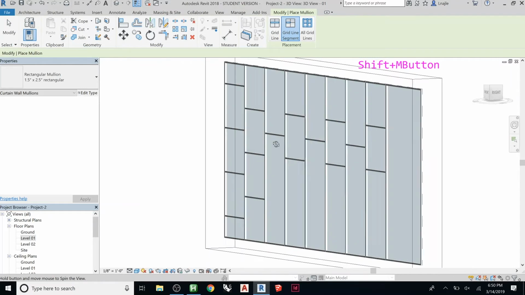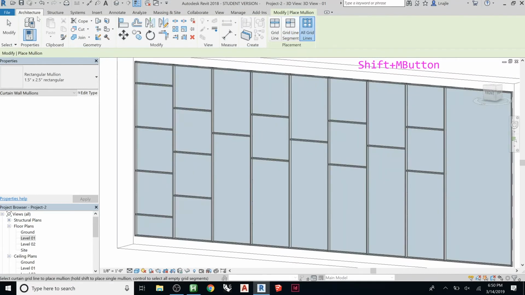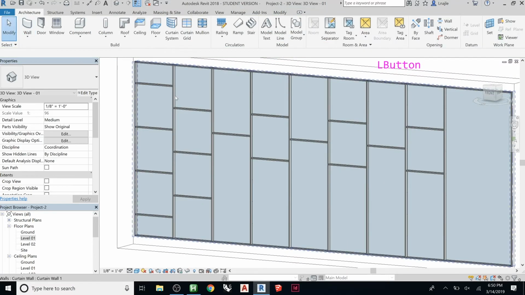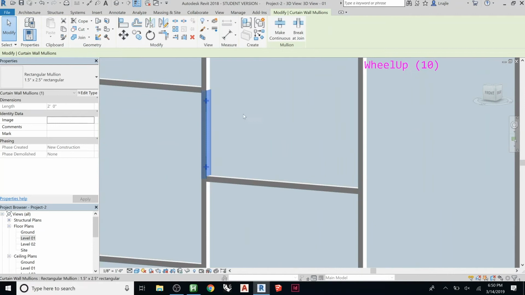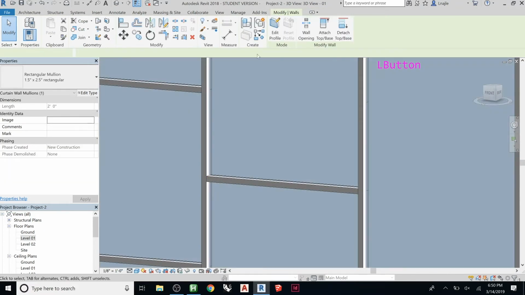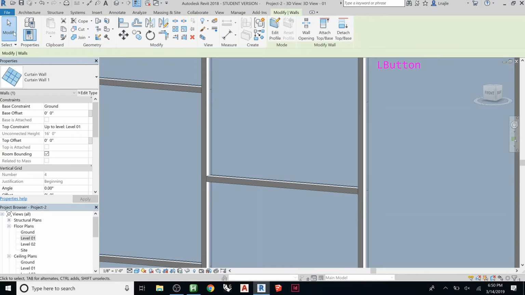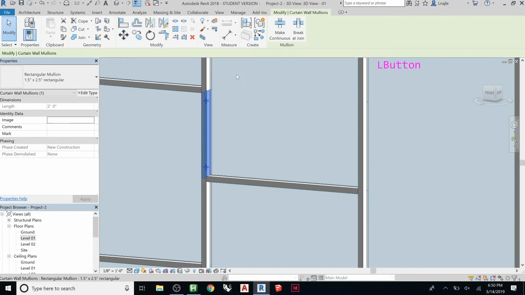Once you've got this created, you can go in and try and grab the mullion, and then if you zoom in, see how that mullion and this mullion are different. You can use this tool here to make it continuous.